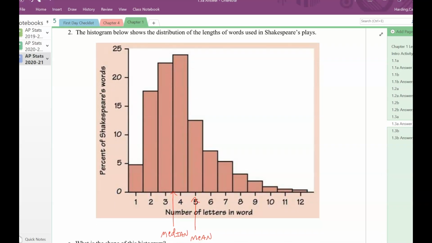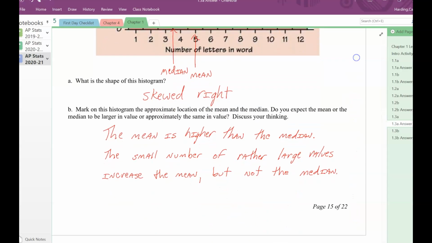The mean is the balancing point, and this time, if you imagine balancing it, you need to be a little bit more to the right to balance it because you have these larger values out at 10, 11, 12, and so it's sort of weighing down the right end of the graph. On a graph that is skewed right, your mean is going to be slightly higher than your median because of these values that are out at the larger amounts. All right, let's take a look at a third graph.